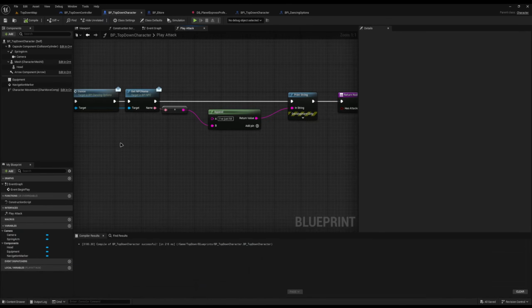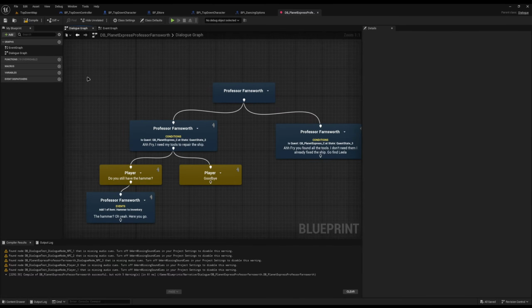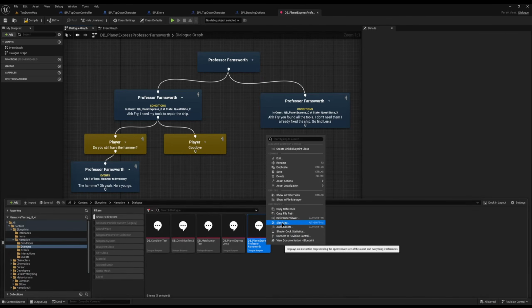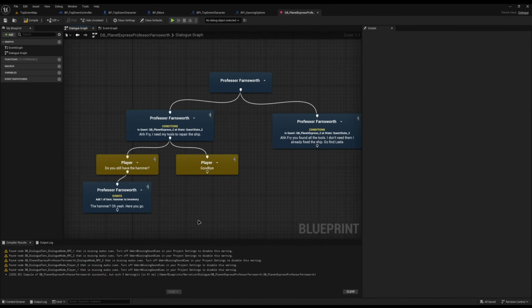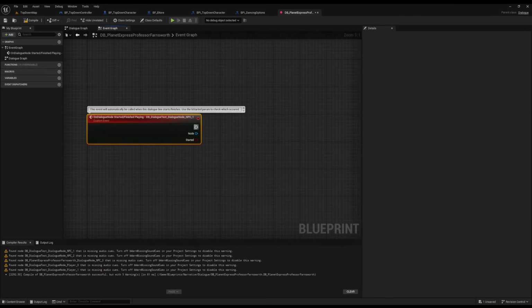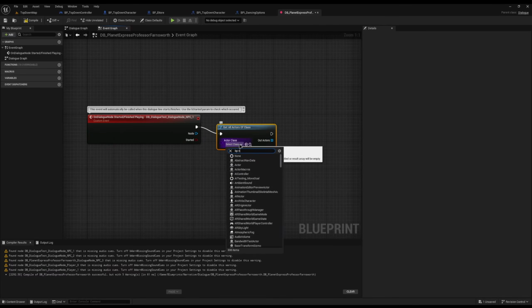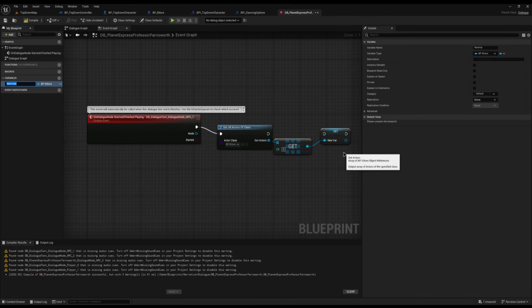Now, one other good part of interfaces is I have another example here. On my dialogue here, if you check the size of this dialogue currently, it's 33 megabytes. It's absolutely tiny. So what if I say that when I talk to this professor and I say, oh, my tools need to go to the ship, I need to store a reference to that NPC to say, go and visit this NPC, or something like that. It's a common trope. So what I'll do is I'll drag off this, I'll do get all actors of class. Inside here, I will get my BP actor, I'll get the first instance of it, and I'm going to promote it to a variable, and we will call this NPC.